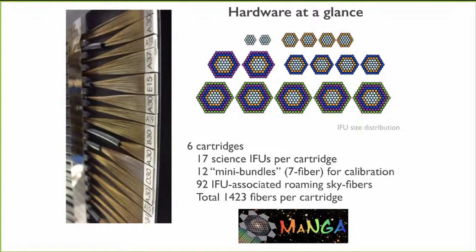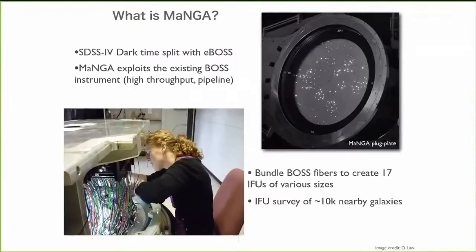So there's 17 of those plus calibration fibers, just for the aficionados, and then all the fibers get aligned onto the slit in a very compact and very efficient way, and you get a spectrum of every location of a galaxy in each one of those bundles at the same time. Here's Anne-Marie Weidmann plugging them by hand.